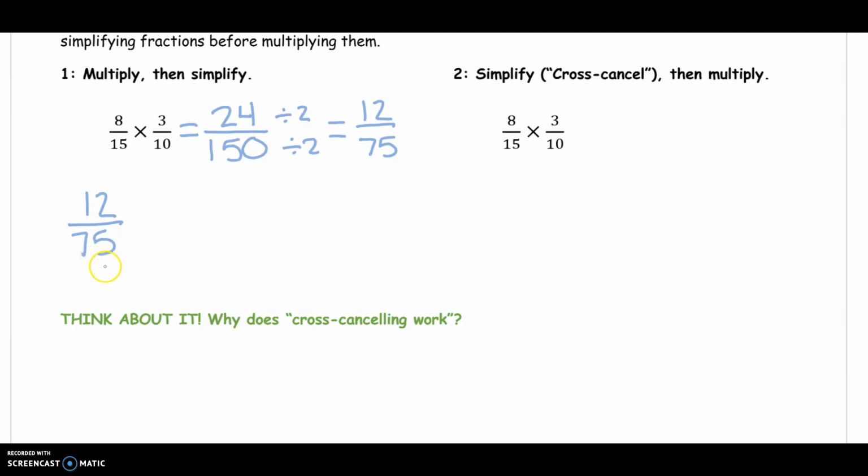7 plus 5 is 12, and 12 is divisible by 3. So now I'm positive that 75 is divisible by 3. Okay, so 12 divided by 3 is 4. And 75 divided by 3 is 25. Okay, and I'm trying to think about my common factors between 4 and 25, and the only common factor is 1, so I know that 4/25 is in simplest form. So as you could see, if we use this method of multiplying and simplifying, we get our answer, and that's fine, but our numbers can be a bit large, and simplifying can be a little bit difficult.